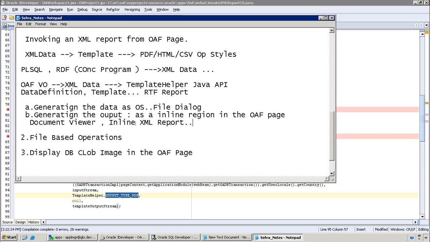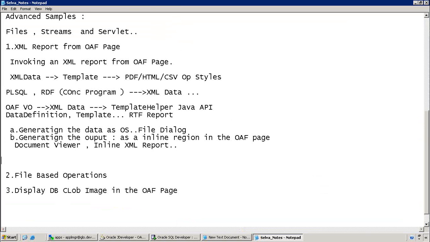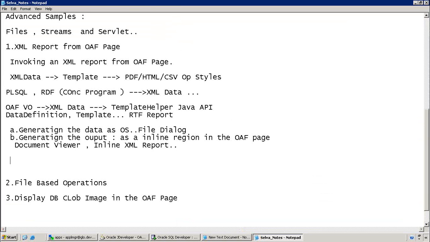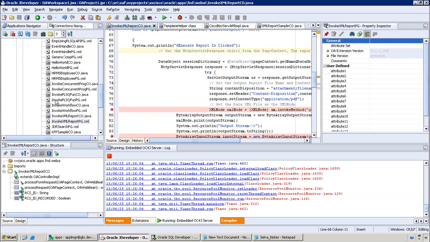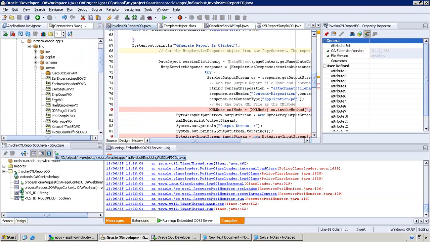So for this, first of all, we have to design an inline region. The inline region is already provided by the OAF framework, so we just need to extend that particular region.